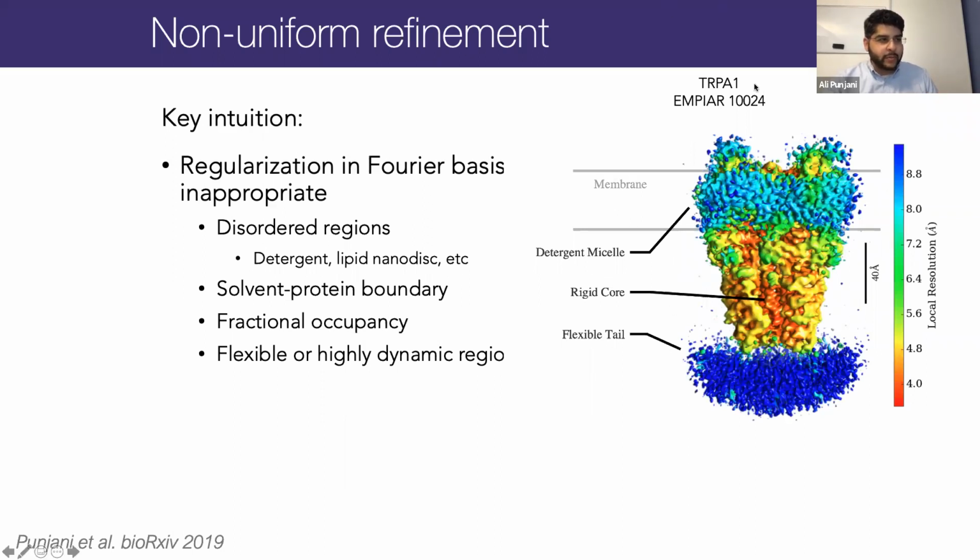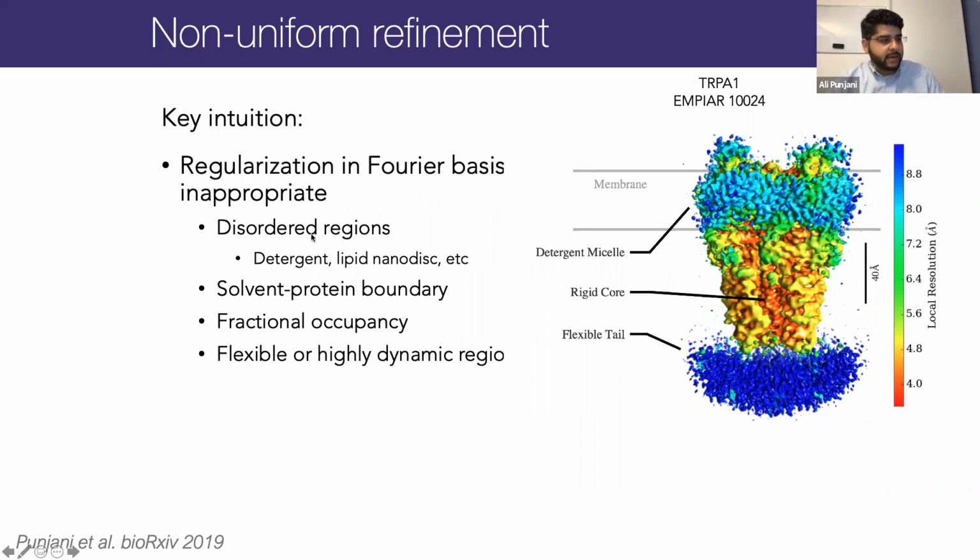So this is an example of a TRPA1 ion channel, EMPIAR 1024, a regular standard refinement result. It's colored by local resolution value just to give a sense of the different regions. And the threshold when we were looking at the map is set relatively low so that we can see all the different parts of it, even the low density parts. What we see there is that there are some very distinct different regions. There's a core region in red that's rigid and well ordered. There is a detergent micelle, in light blue, very disordered and only resolvable at a lowish resolution, and that's where the membrane would be around the protein. There's also a totally flexible floppy tail that is completely washed out and just turns into this dust.